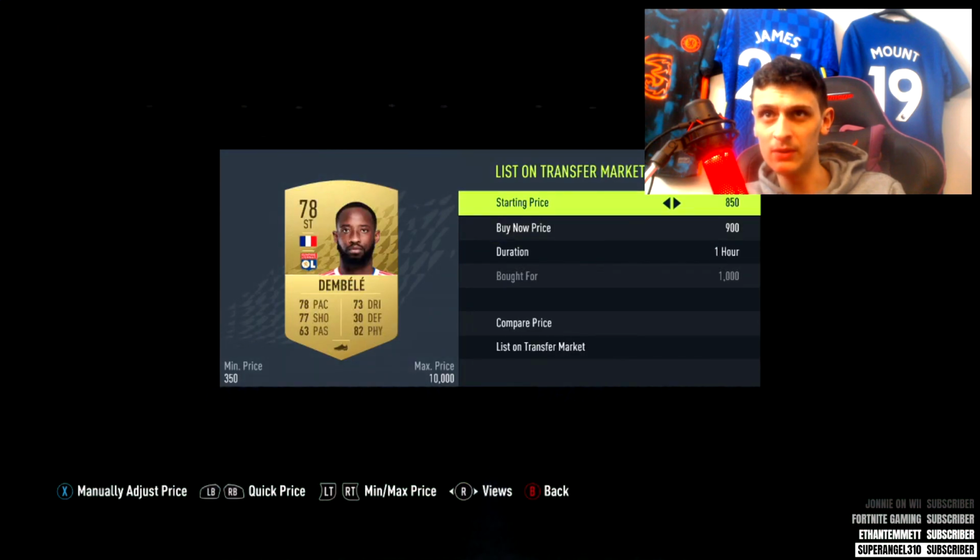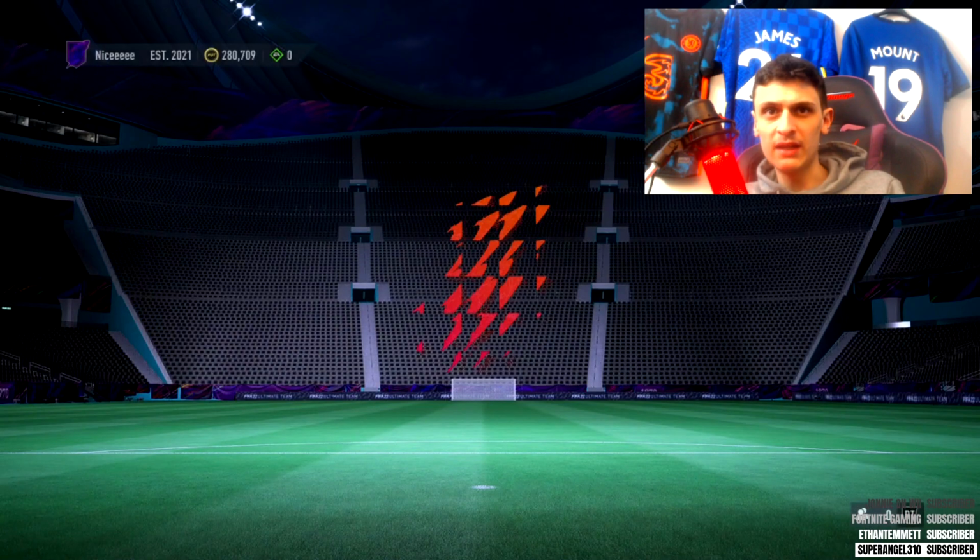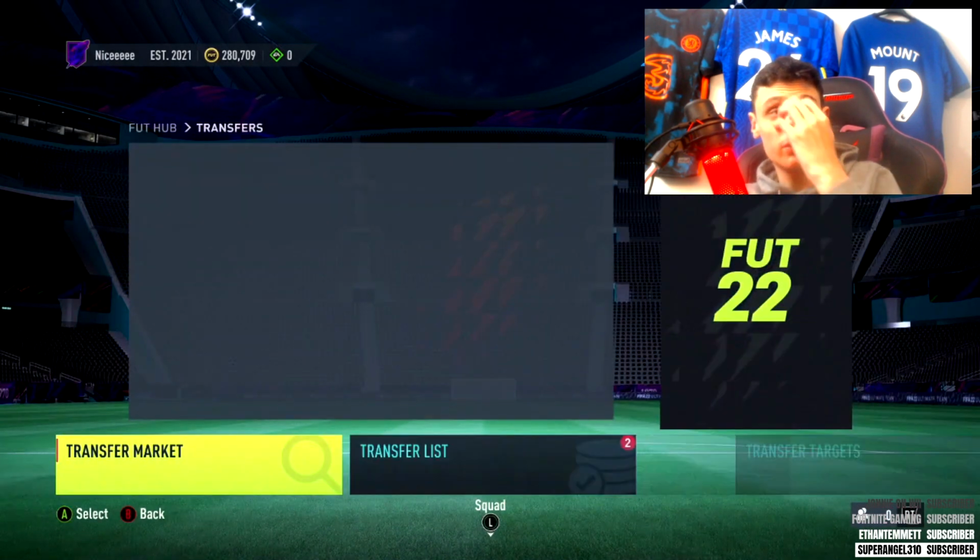Someone's just sold as well. So I could list it for 2.5. We'll list it for 2.4. Won't be too greedy. Let's have a quick look just to see who's sold.